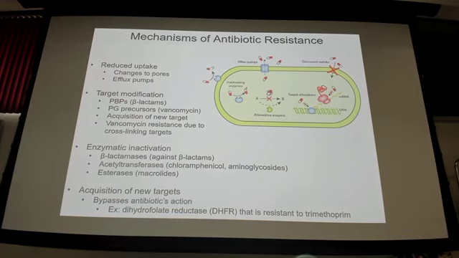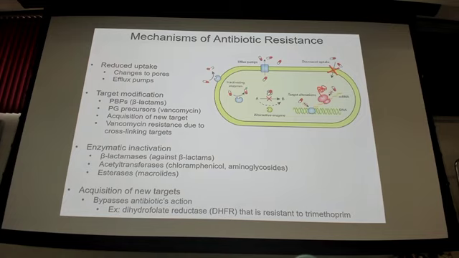With peptidoglycan precursors like vancomycin, when isolates become resistant to vancomycin, they can change some of the peptides in that peptide that's targeted by vancomycin and become resistant to vancomycin. That's one of the mechanisms that Enterococcus uses to become resistant to vancomycin. Acquisition of a new target, that might be something like that folic acid synthetic pathway. You can use an alternate for that. One of those targets can be changed, and that makes it resistant to trimethoprim or sulfamethoxazole.